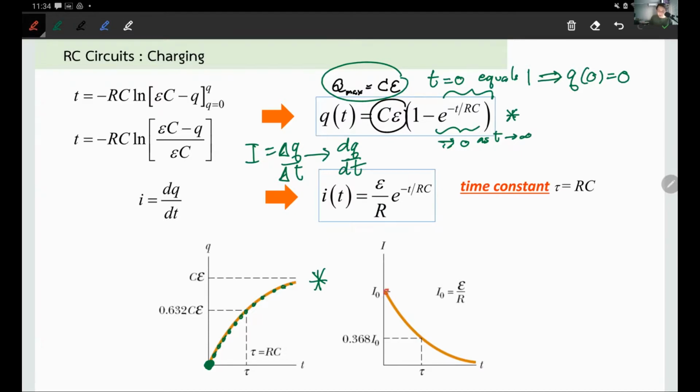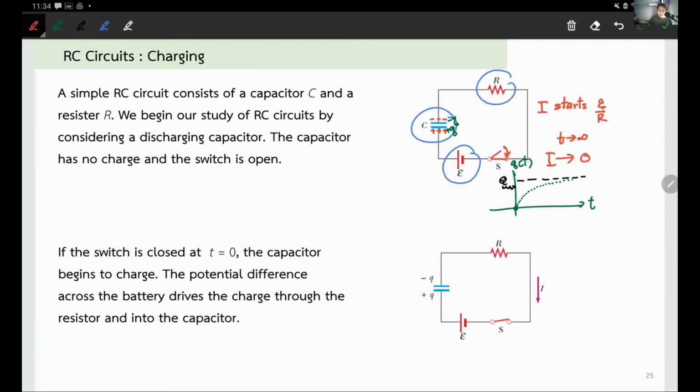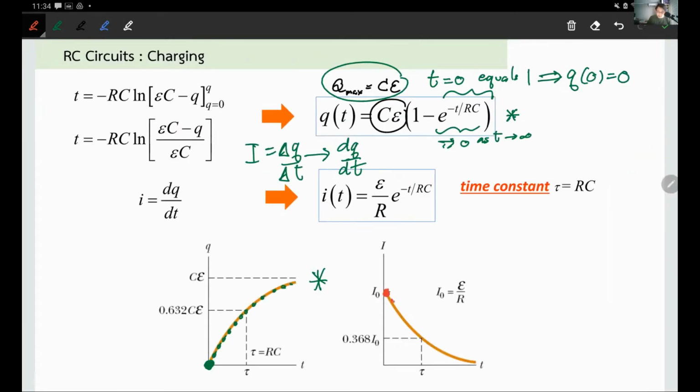And that agrees with our understanding. At first, you start from the full current. Because in the initial time, nothing goes against the flow of the current at all. So the charge will feel free, like, oh, I can just travel along the wire as if nothing happens. So once you switch on, bam, the current will start from the maximum value E over R. But then over time, it's getting harder and harder to get into the capacitor. So this means the current is just going to get smaller and smaller over time. And that's what's happening right here.